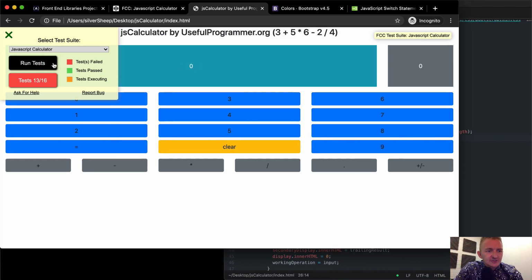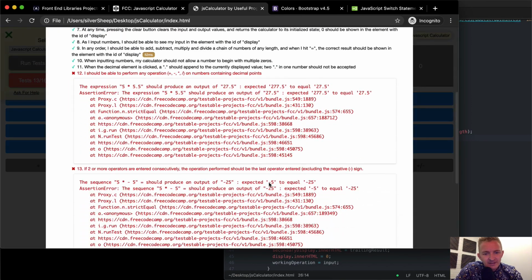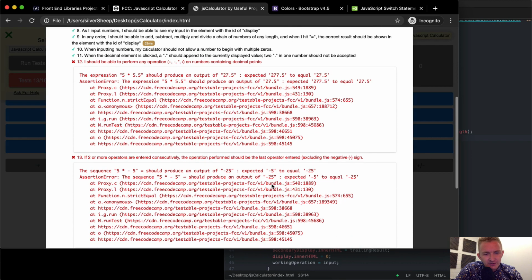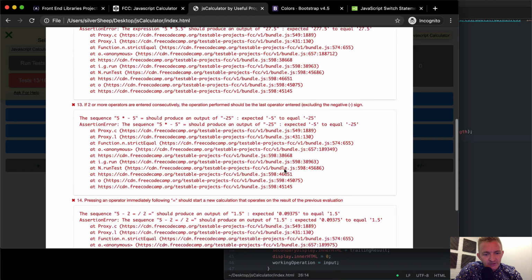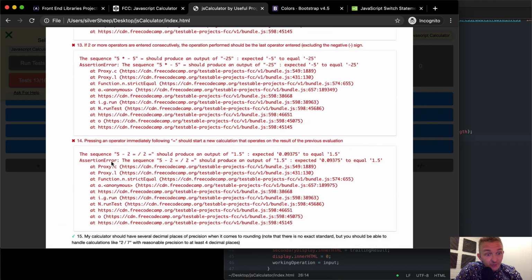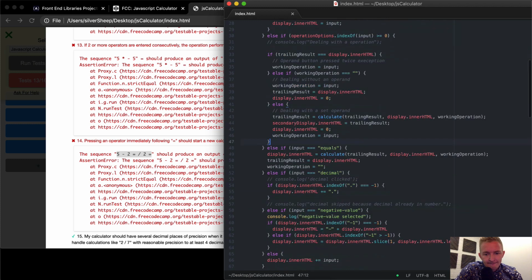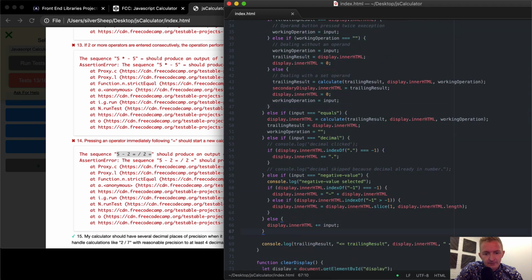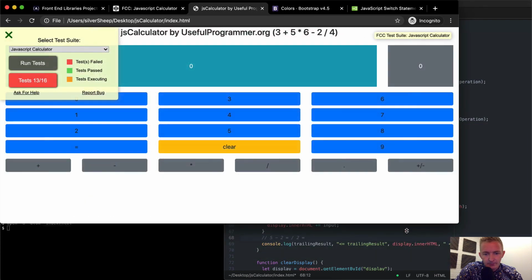Okay, so let's run the tests again. I mean, the 0 in there is a mistake, but it's actually showing something else here, which tells me that we're not actually dealing with the same thing. I could deal with that 0 if that was what was breaking this test. So I'm going to look at this third one and hope that this gives me a hint. So 5 minus 2, I'm just going to tap this in here so I can remember it.